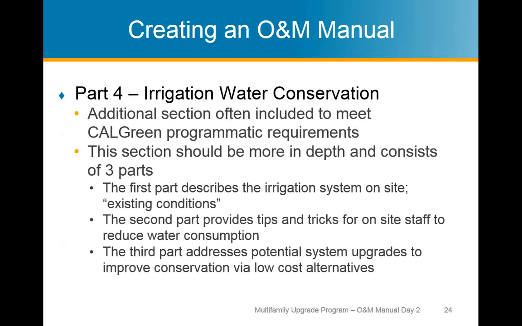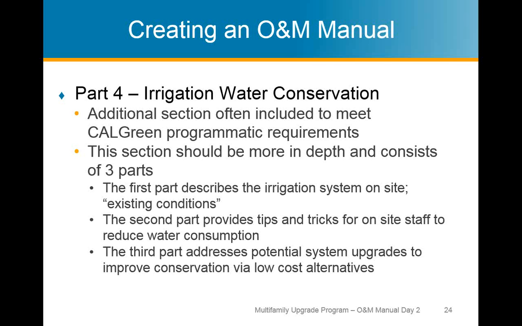So this is relatively new in terms of being a standalone section of an O&M manual. It has not traditionally been one of the pillars, or at least standalone pillars, of the O&M manual. It's kind of buried in the other sections. But CALGreen has made this a requirement, more or less, that it is now addressed on its own, and it's a great thing. Makes sense for California.